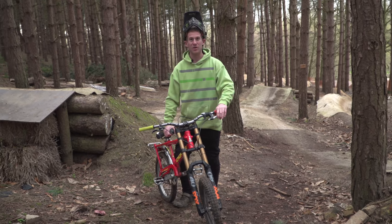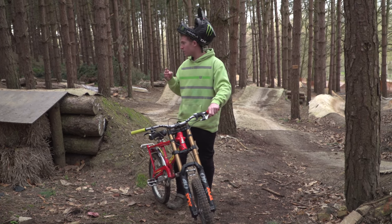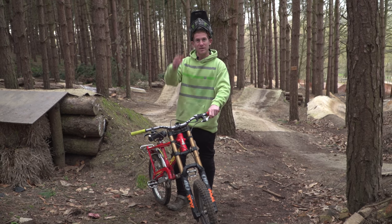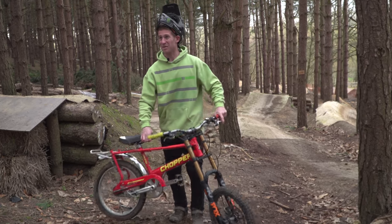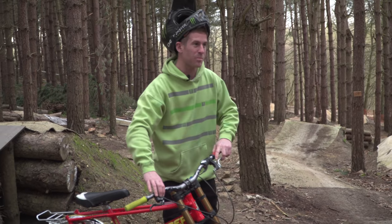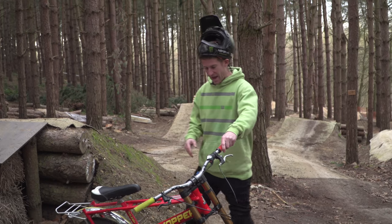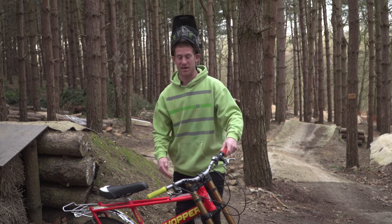did some shredding locally, but the trails and stuff we rode weren't that crazy, so we've decided to come to Twisted Oaks Bike Park. We're in the Black Woods. This is the new improved section here. There's all sorts of jumps and excitement. So we're gonna start off here and see how good this thing really is. And I think it's gonna be amazing. So let's get into it.